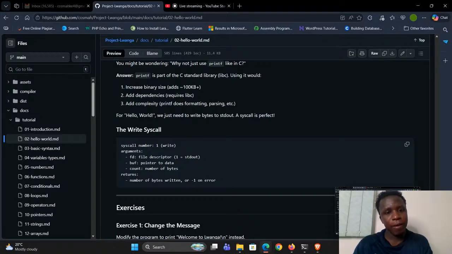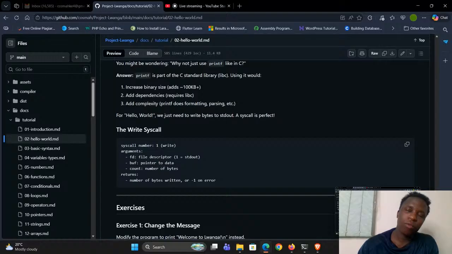Then you have the arguments in the second section, which include the file descriptor. Then the third one is the variable or the pointer to the data. Then another one is the count of the bytes we are printing, and it returns the number of bytes written or minus one on an error.